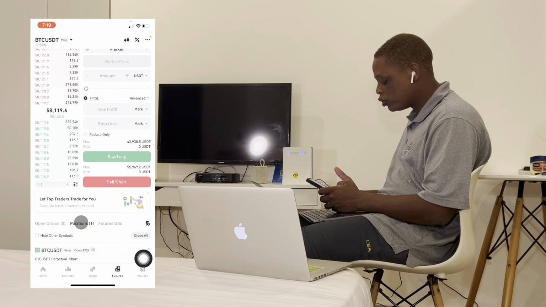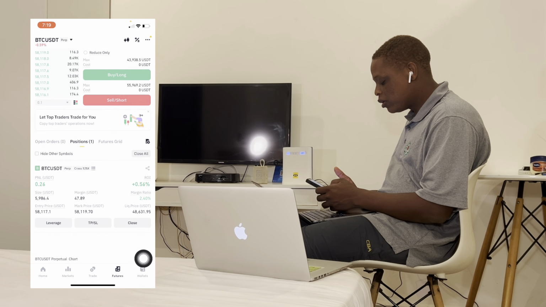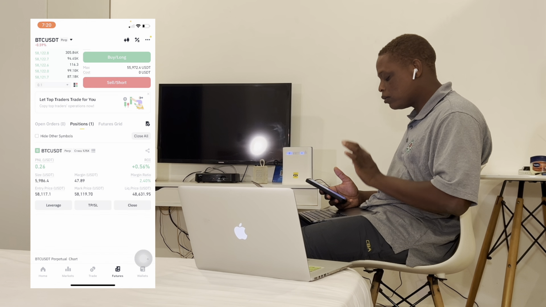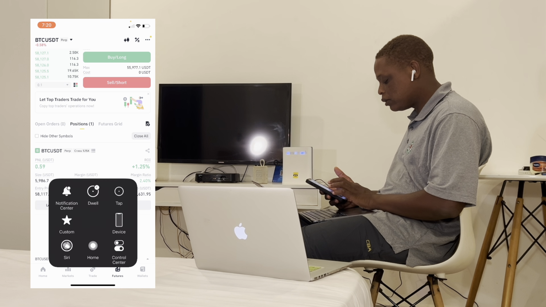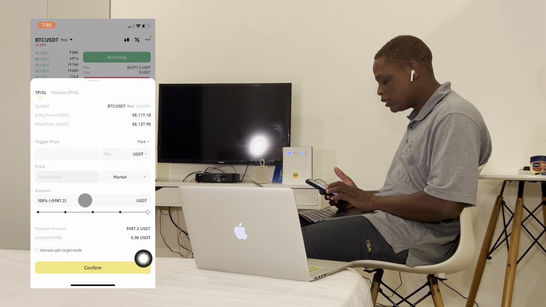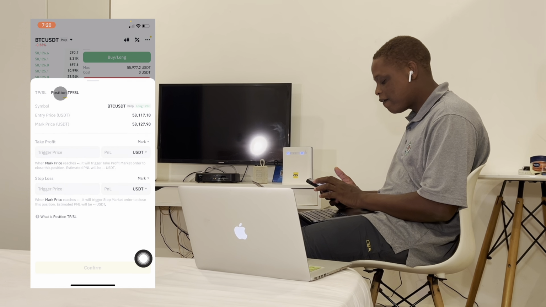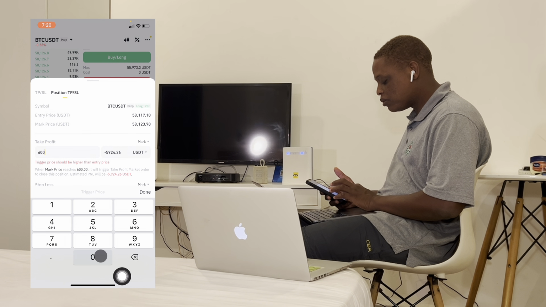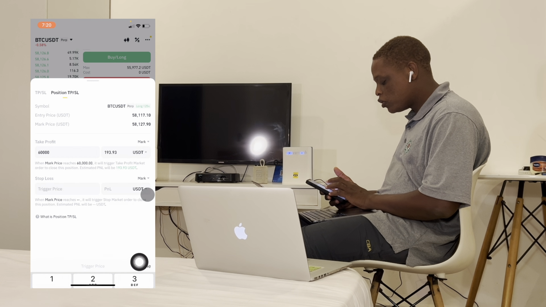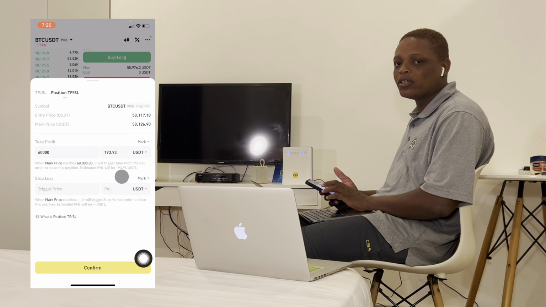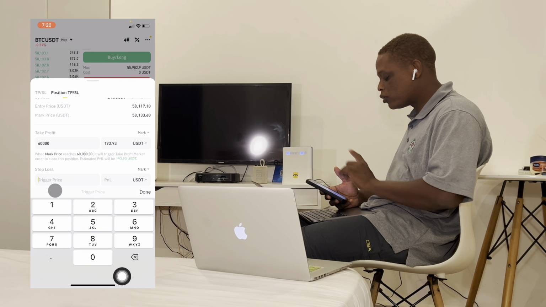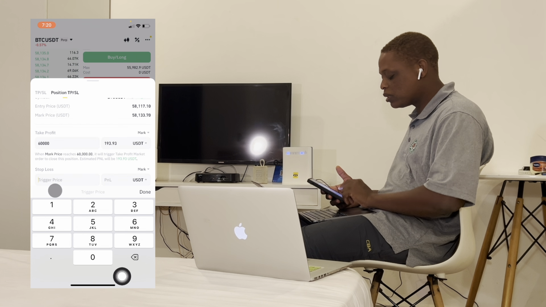So I'll click here, positions. After clicking on positions, now I'm going to click on TP/SL. Just follow the instructions here. So I click on TP/SL, then I click here. We are saying that Bitcoin will go to 60,000. That's our prediction. So if Bitcoin goes to 60,000, I'll be making $193, right? Now we are risking $50 of the $1,000 to get Bitcoin to 60,000.